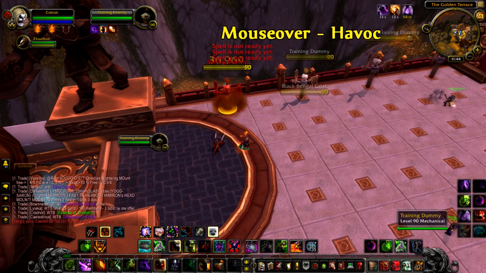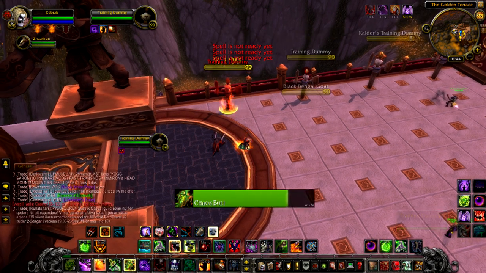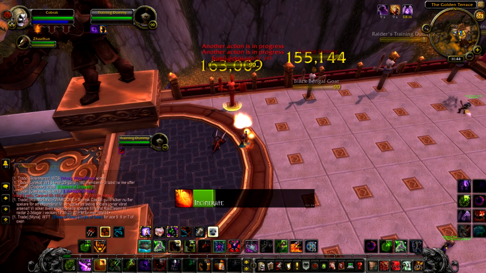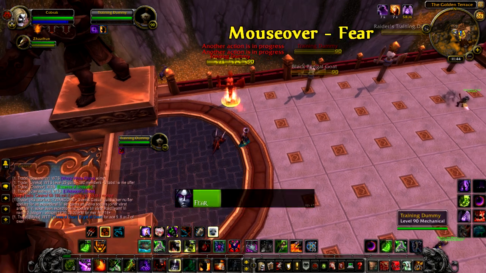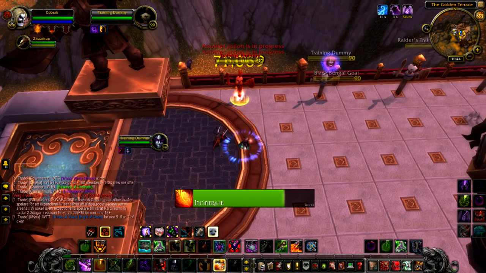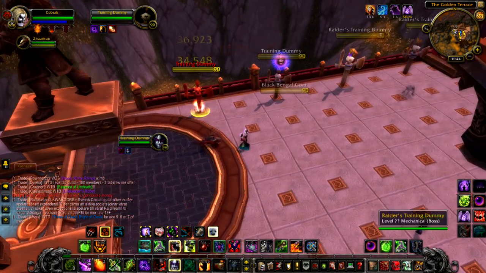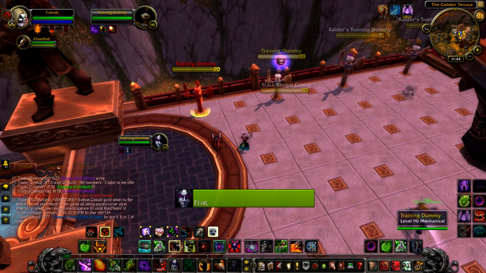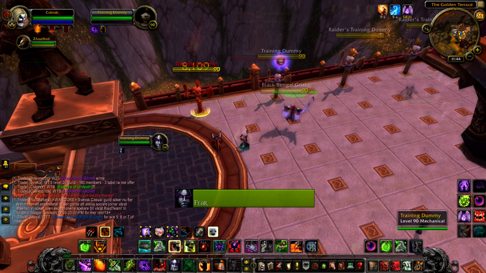It's a really nice way to use the spell Havoc, just so you don't have to switch targets back and forth all the time. You can just mouse over your intended target and go about your merry way. It's also really good for pet silences, for fears, your Curse of Enfeeblement, Banish, any spell that you feel could benefit from not having to switch targets back and forth.